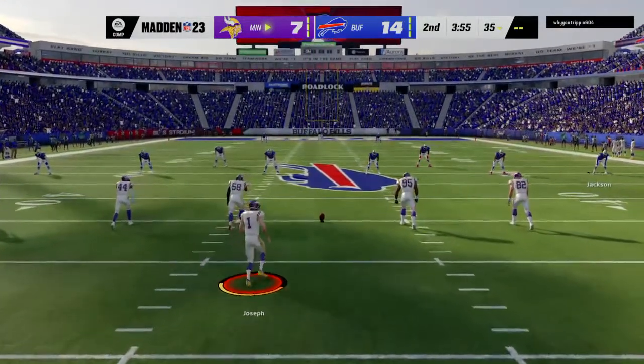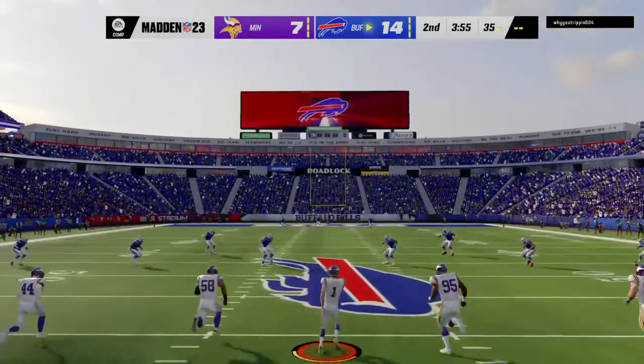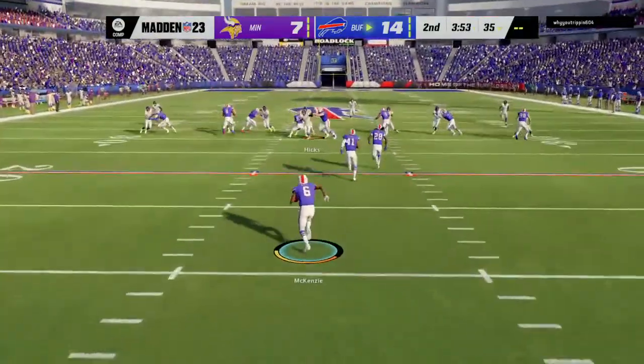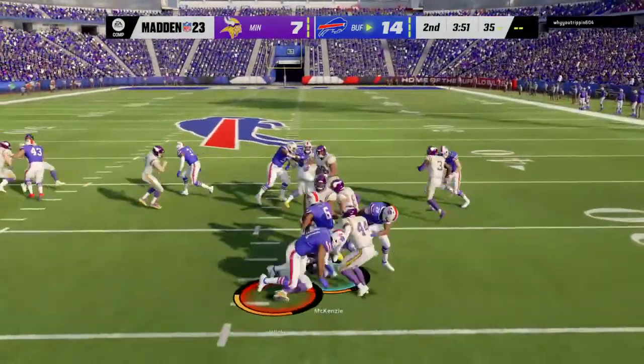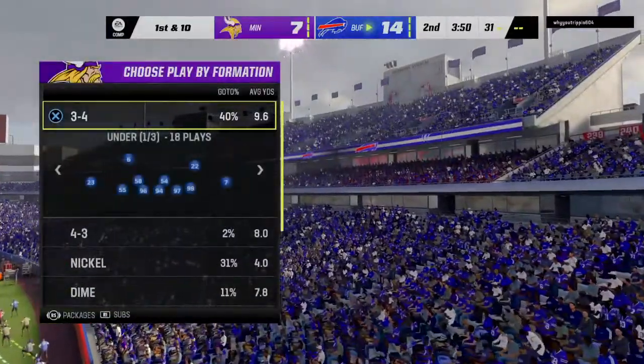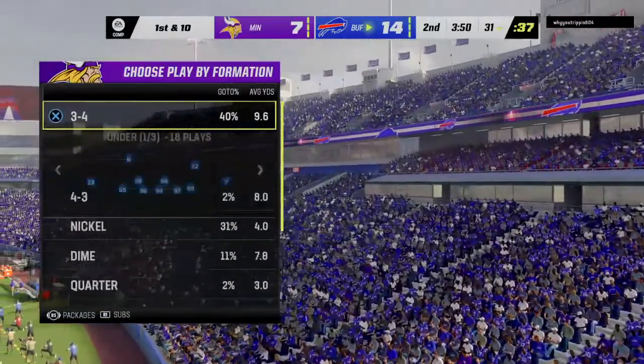Now Joseph tees it up to kick off following the touchdown. Fielded just outside the goal line. And they'll start this drive just across the 30. Pretty nice work on the return.